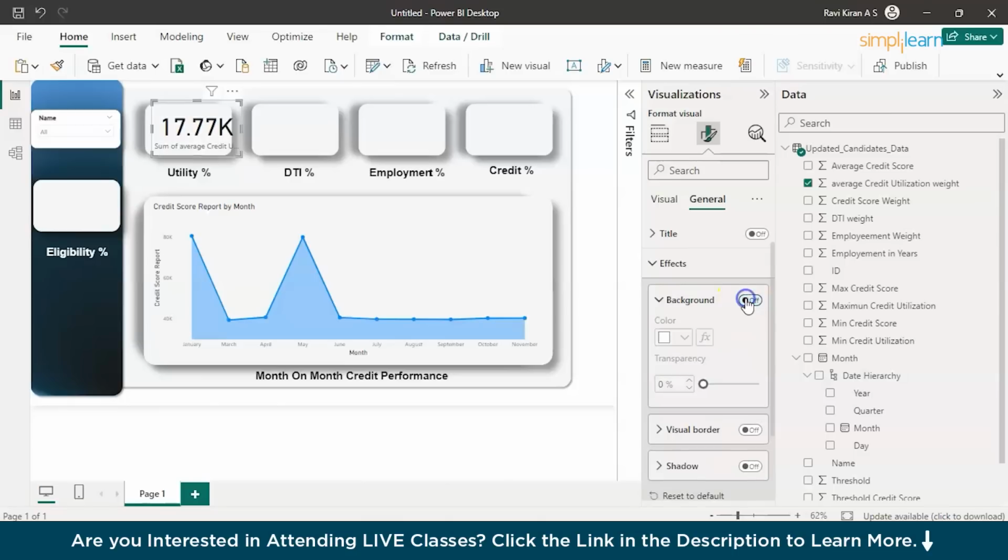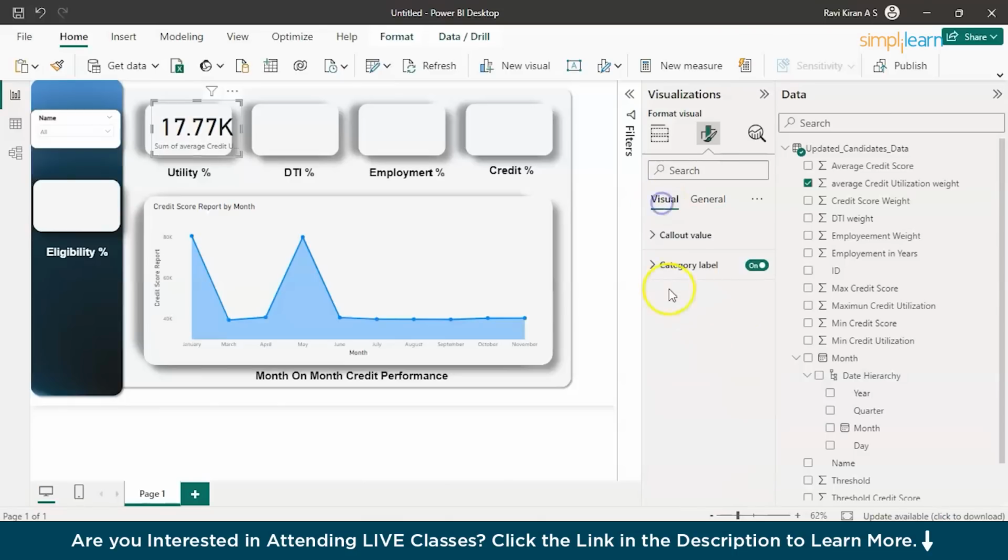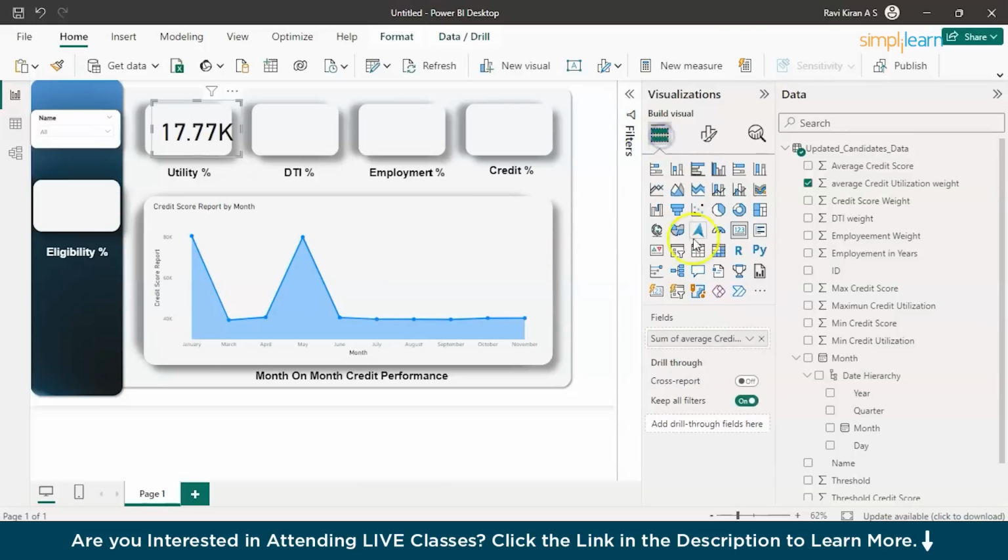Visual border, we don't want the background as well. And go to visuals, and here category label, we don't want the category label, and maybe you can decrease the size as well. And go to this, and here instead of sum we want average. There you go.